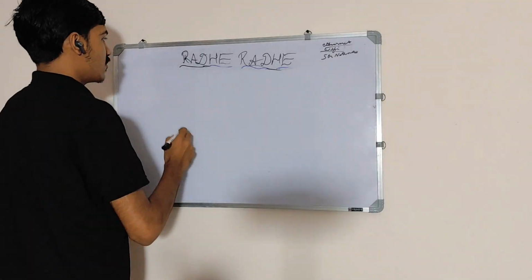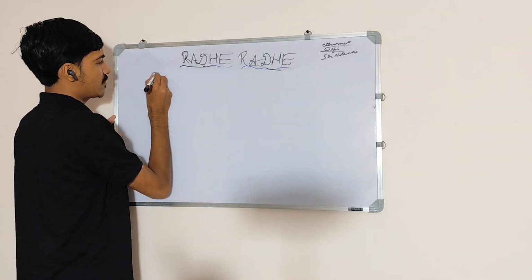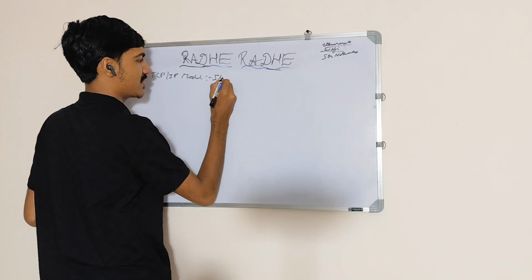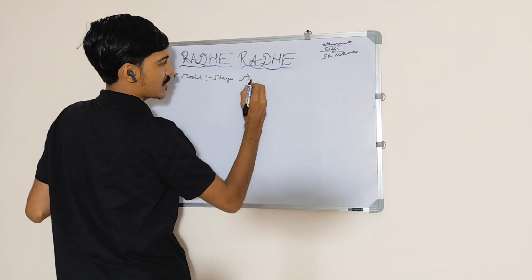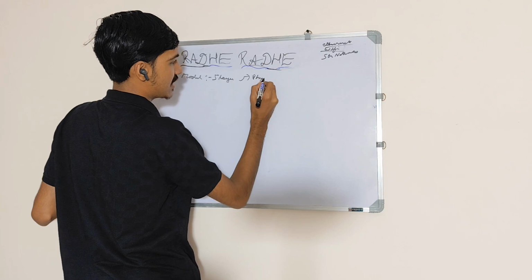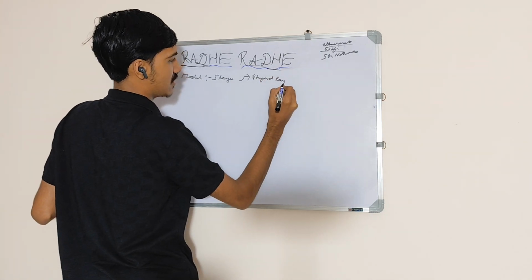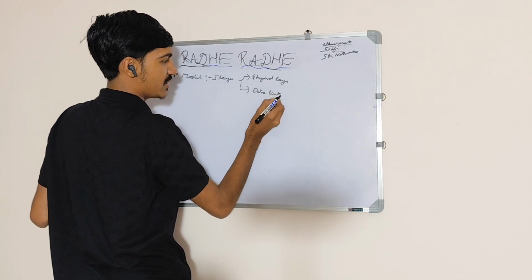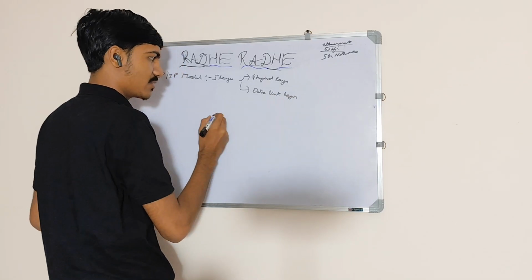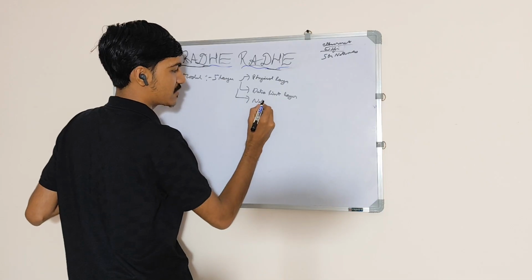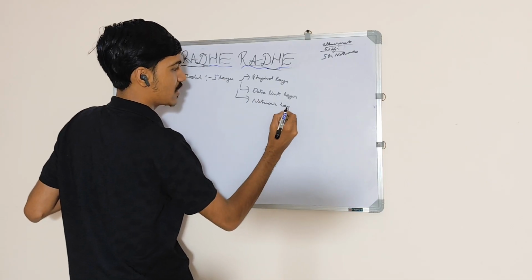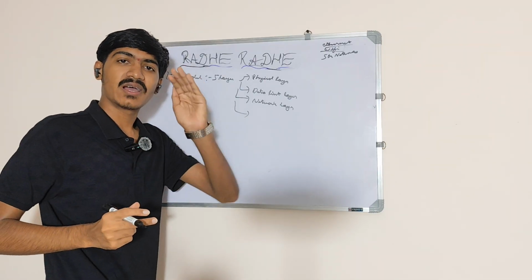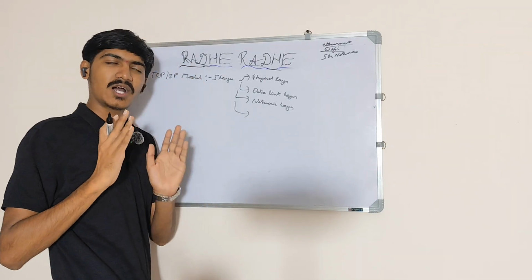Now coming to the TCP/IP model. We will learn 5 layers. Bottommost is the physical layer, second is the data link layer, also called the link layer. Third, network layer. And here we don't have session and presentation layers. Session, presentation, and application are all combined into one application layer.